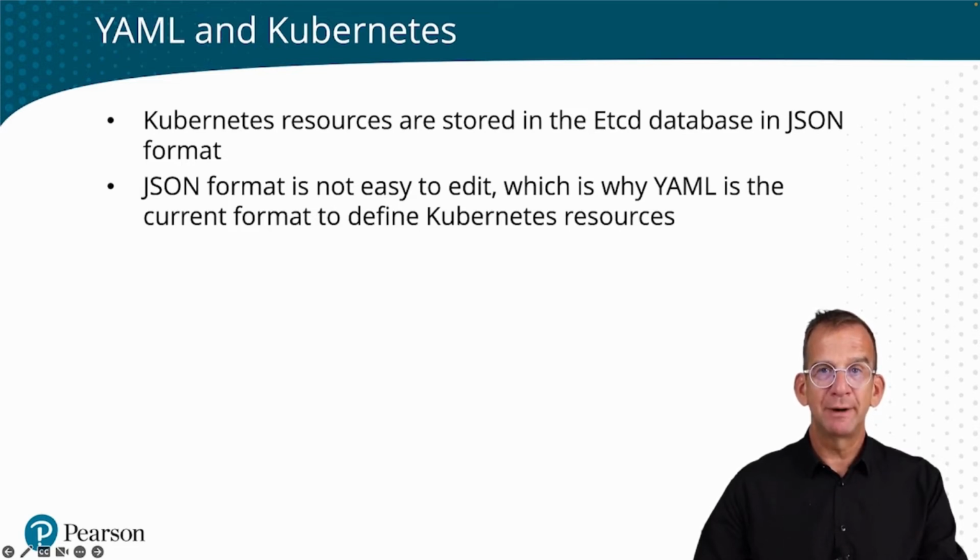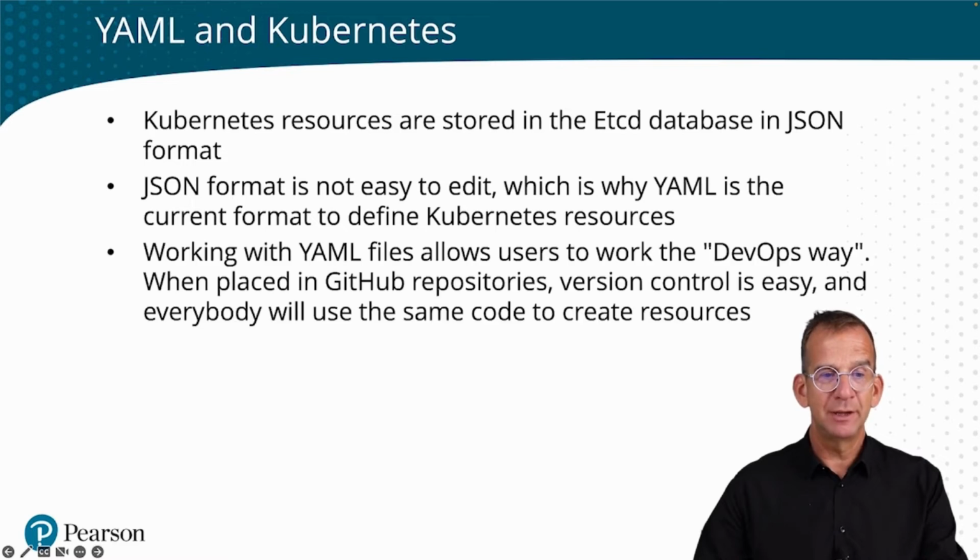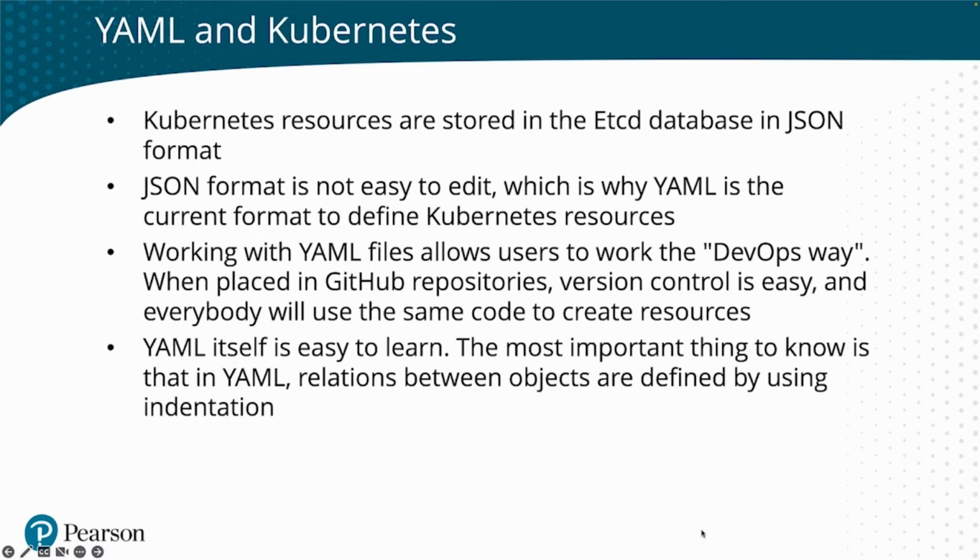YAML is very common. You find it in different solutions, and Kubernetes is just one of them. And working with YAML allows users to work the DevOps way with Kubernetes. DevOps way, that's all about configuration as code. So you are generating YAML files, you put them in GitHub repositories, and that makes it easy to do version control and to ensure that everybody uses the same code to create resources.